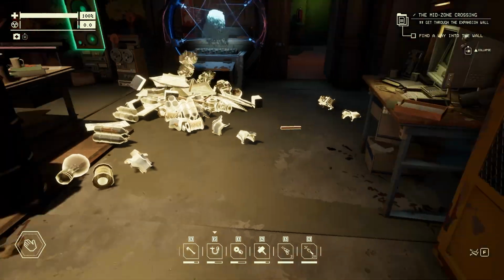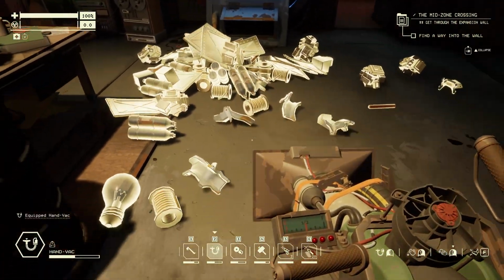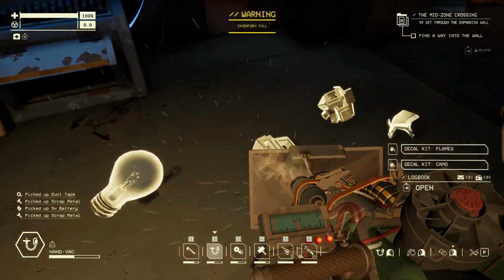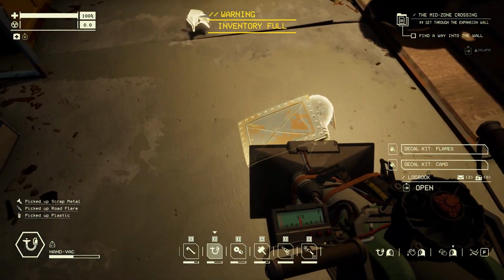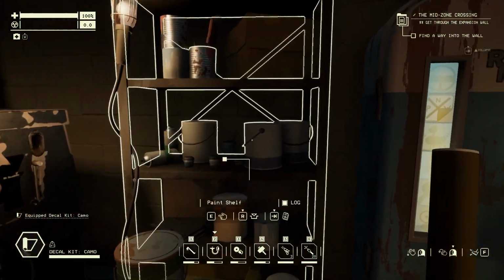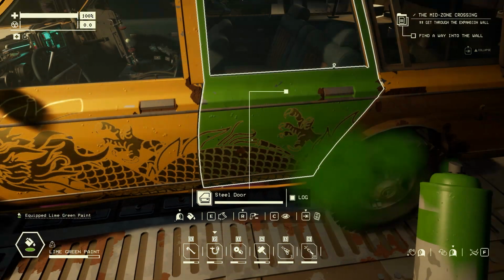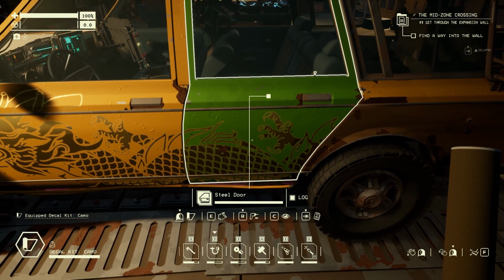Yeah, that's a fair bit, isn't it? What's that? Oh, plastic. Back it all up, yes. Oh, decals. Camo decal. Now, what color would a camo decal look good on? Lime green, maybe? I'll give it a go. And apply the camo.